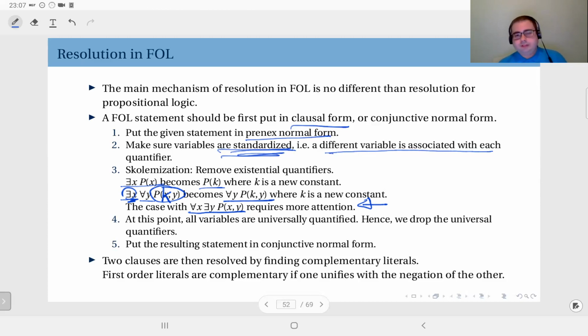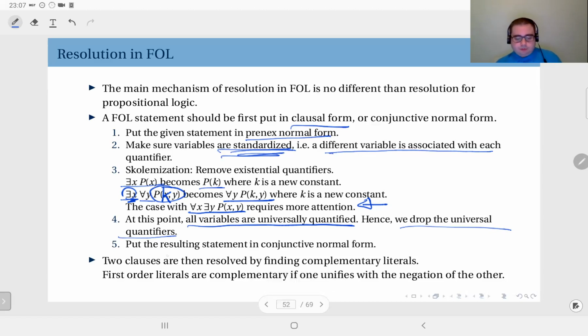So you just instantiated the quantified statements, and what remains is just universally quantified statements. Since we have just one kind of quantifier at this point, we will drop them. All variables are universally quantified, so whatever value you put in for a variable, the result will still be true. That's what universal quantification means. So we just drop the universal quantifiers at this point.